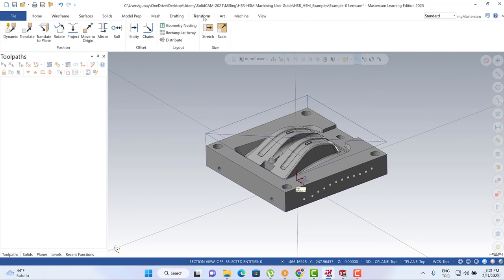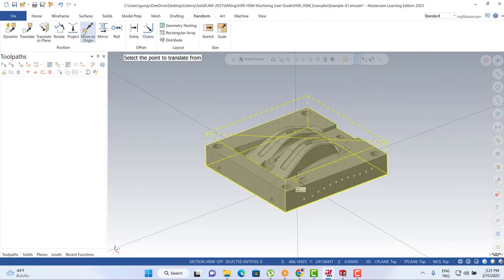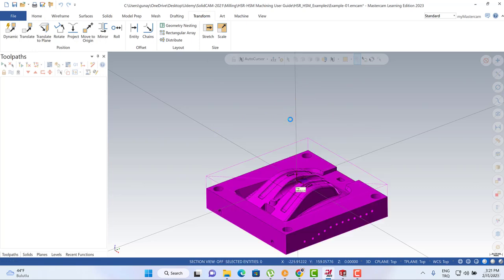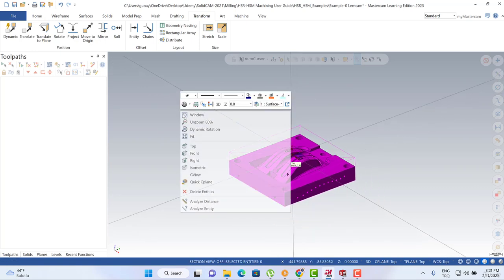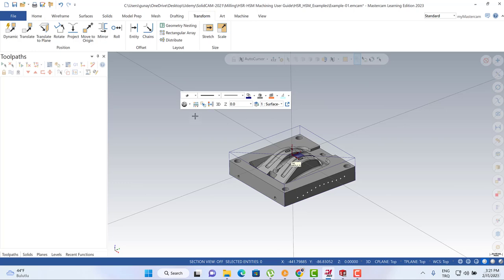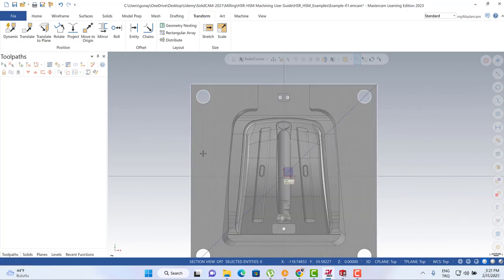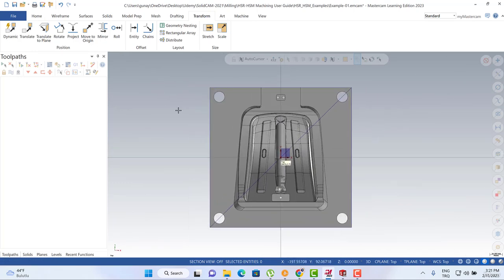And then we can turn to Transform and Move to Origin, and then select the midpoint of that line. Okay, so that's created automatically. That's good.